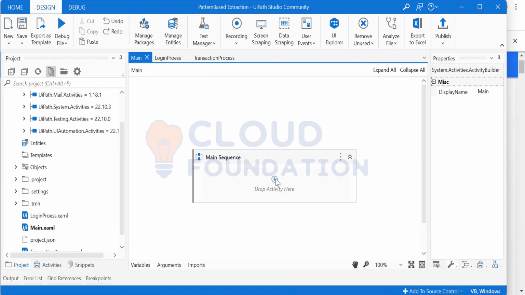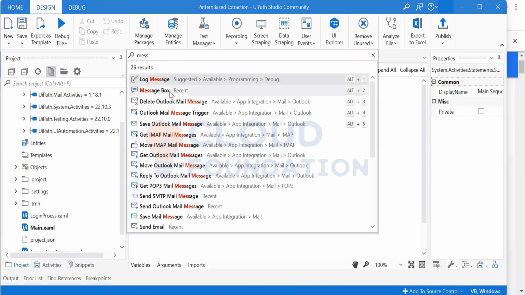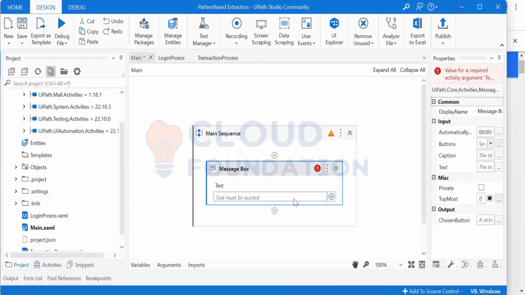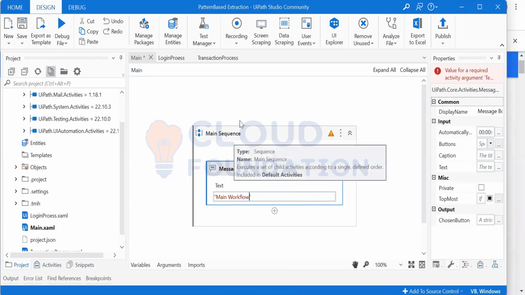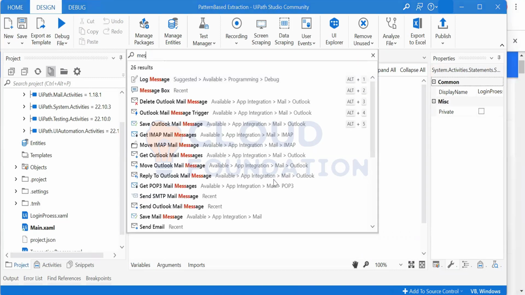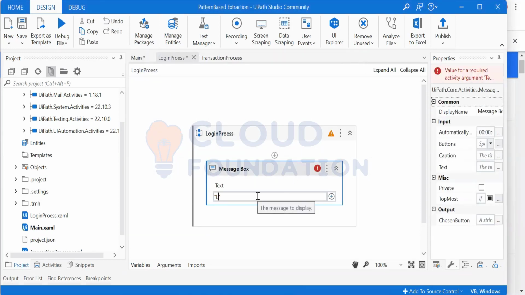Just for your understanding, I'm adding a message box here. Which workflow is this? This is the main workflow. Let me go to the other one. Here also I'm adding a message box. What is this workflow? This is login process.